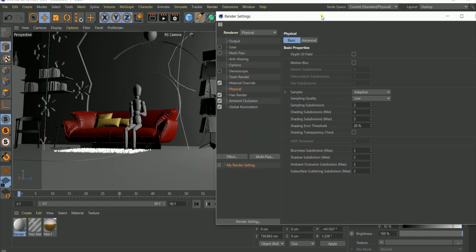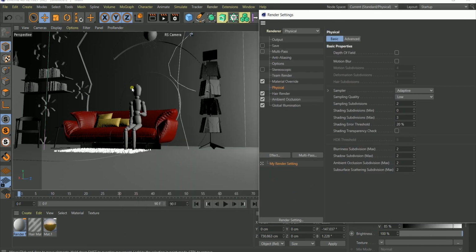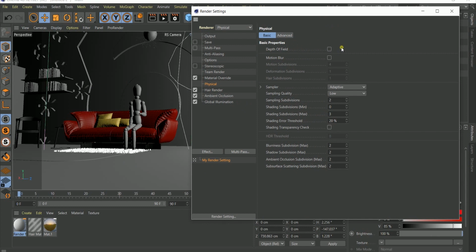If you want to focus on a particular object and let every other part be defocused, you can use your depth of field. This is more for a still image. Motion blur, though, is more for an animation. When you have an object animating, as it's animating, you tend to have a blurry transition between the current frame and the next frame.